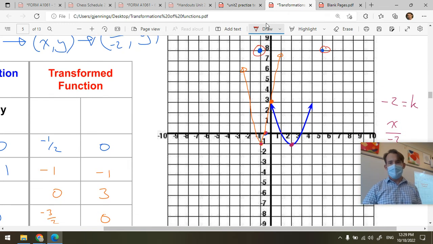We don't need those. This point here, oh, it's a good point. It reflects in the x-axis now, down there to -3, and then gets doubled. So it goes to -6. Okay, so there's one of my points. This point here gets reflected in the x-axis and then doubled. So it stays exactly where it is. This point, same story. This point here, by symmetry, will go down here to -3 and then get doubled. So it's down there. This point here gets reflected in the y-axis there and then doubled. So my new parabola goes here.